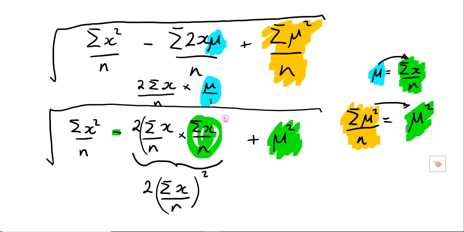Got that? Because this multiplied by itself, is that all right? Anything multiplied by itself, put it in brackets. So you see how the sum of x gets multiplied by the sum of x. So it is the sum of x squared. That's why we did the expression, to understand what that sigma notation means. The sigma notation means take all those x values and add them up. So the sum of x is just a number, right? Whatever all those x values are, you've added them together, you end up with one number. And you do that and multiply by itself. So that's the sum of x squared.